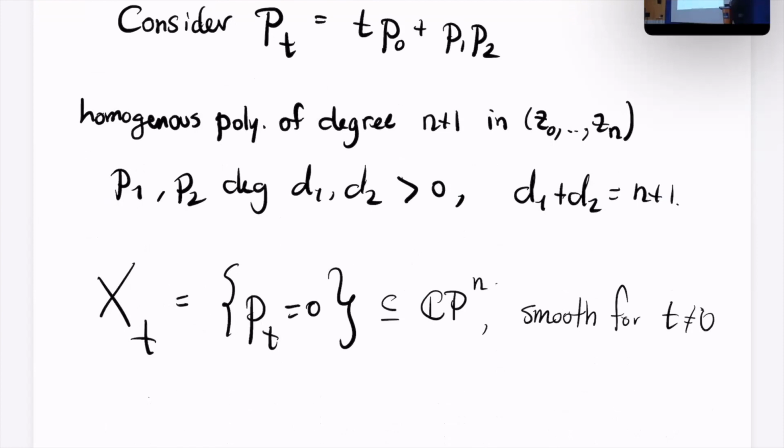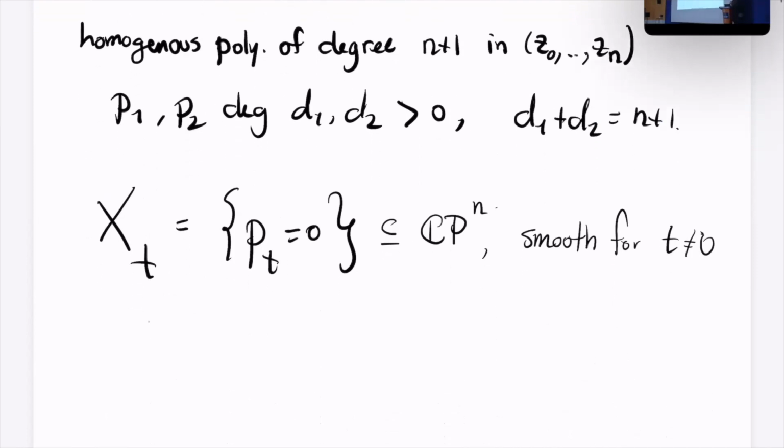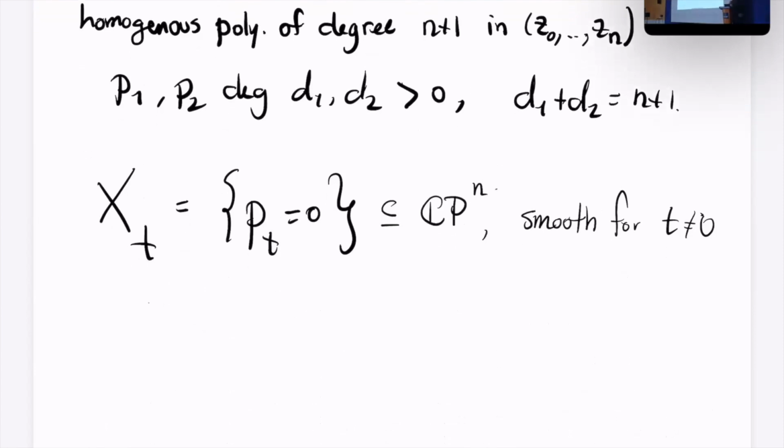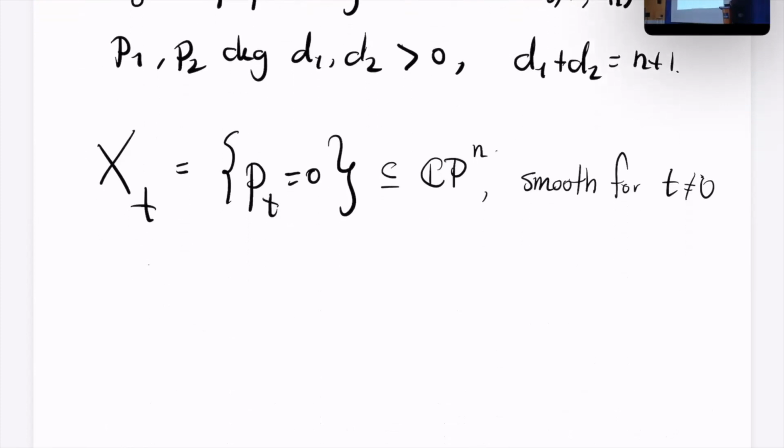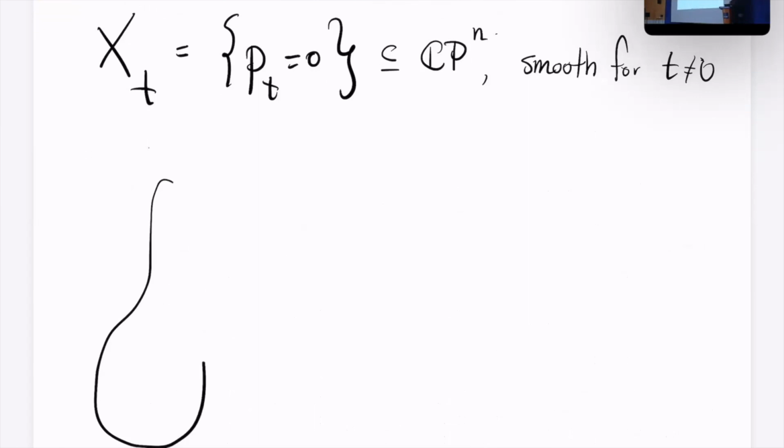So one can then ask what happens. So by Yau's theorem, let's fix the class O(1), the first Chern class of O(1), as our background Kähler class. So then Yau's theorem tells you that there exists a Calabi-Yau metric on these varieties. But what happens as t goes to 0? So this is a family, and you can send t to 0. So you have, schematically, some nice smooth Calabi-Yau manifold.